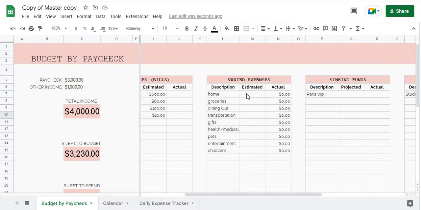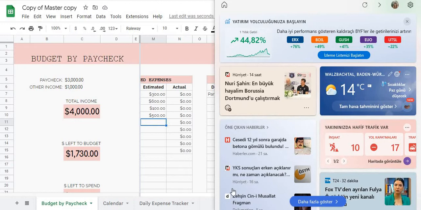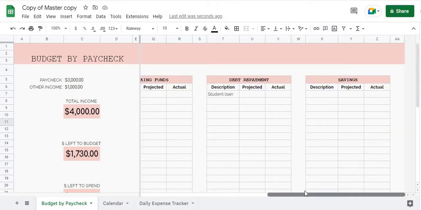Write down the estimated amounts here. For example, dining out, etc. Repeat the same process for sinking funds, for debt, and savings.